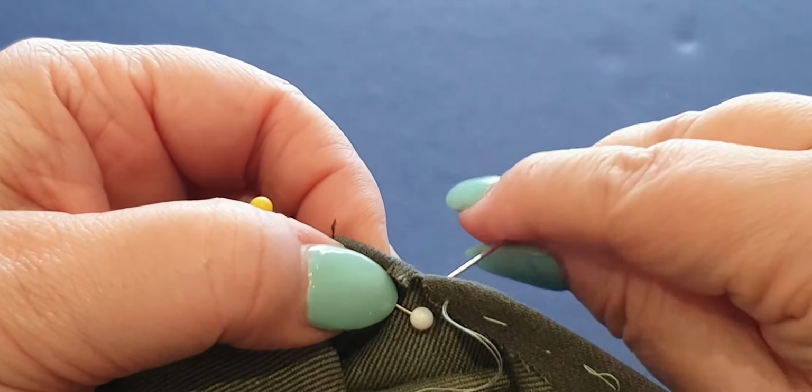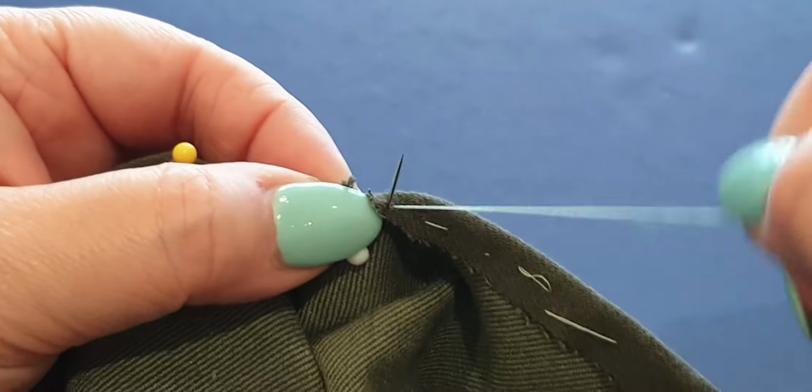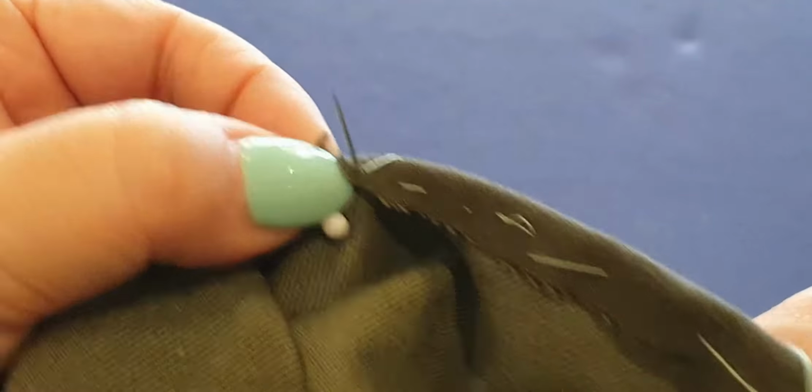With this one here, I want to go back into the stitch there. The same stitch, or just before it, or just after it, whatever's better for you.